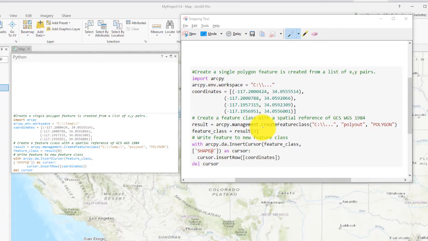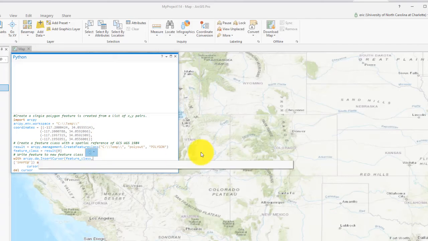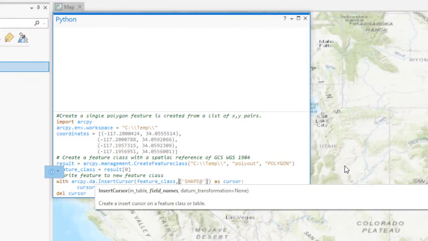Because we do not have any layer that is created, unlike the other example for the lines, we're going to use the arcpy.management.CreateFeatureClass. I talked about this a little bit earlier. And what we are essentially going to do is create an insert cursor that is going to use the coordinates, and in sort of a batch processing, is going to insert the row. So it's a little bit different than what we have talked about, but it still follows the same mechanics with the insertRow method.